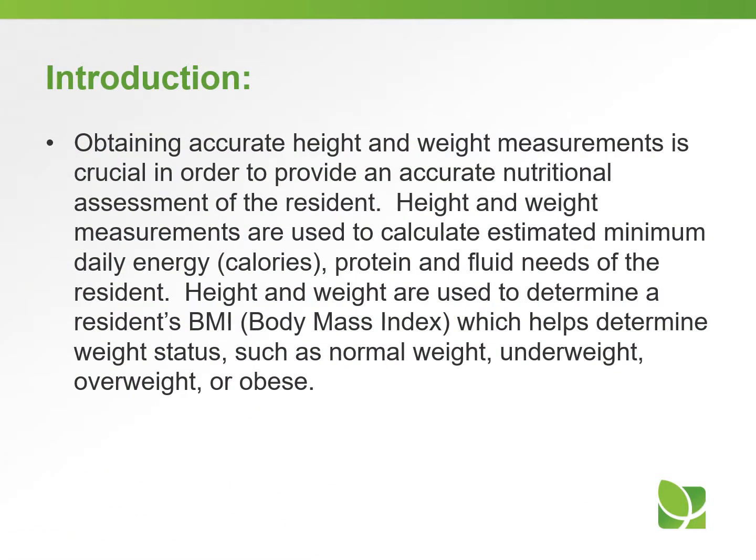Obtaining accurate height and weight measurements is crucial in order to provide an accurate nutritional assessment of the resident. Height and weight measurements are used to calculate estimated minimum daily energy or calories, protein and fluid needs of the resident. Height and weight are used to determine a resident's BMI, or body mass index, which helps determine weight status such as normal weight, underweight, overweight, or obese.